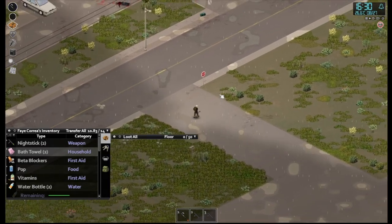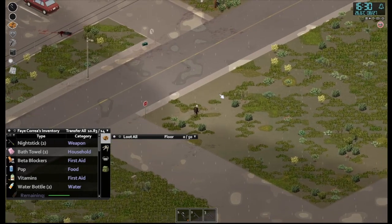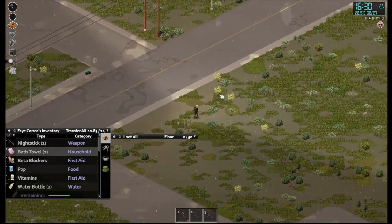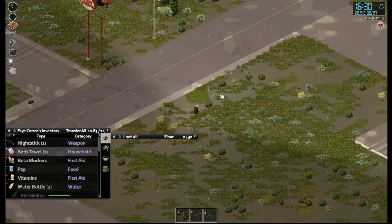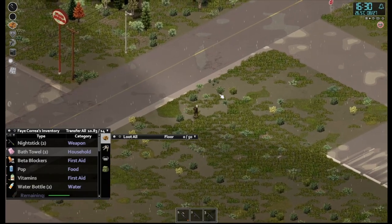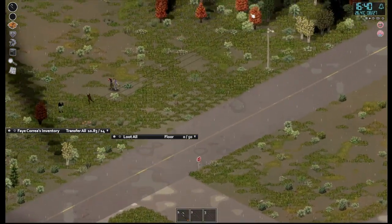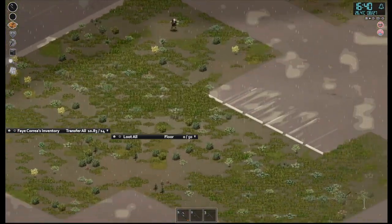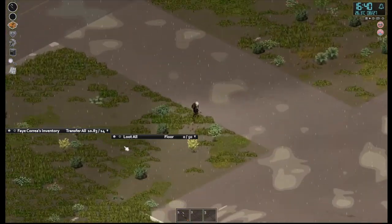What are we going to be doing now? Oh, the can has a name, it's Fizz. Interesting, I never saw that before. Probably since I'm playing in a bigger screen right now, I can see more details that I usually am unable to see. Okay, they are moving. Alright, let's go home. Let's just go home.